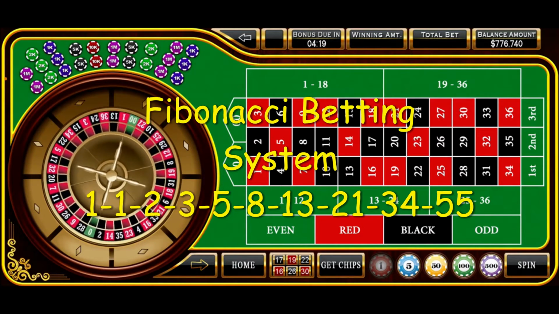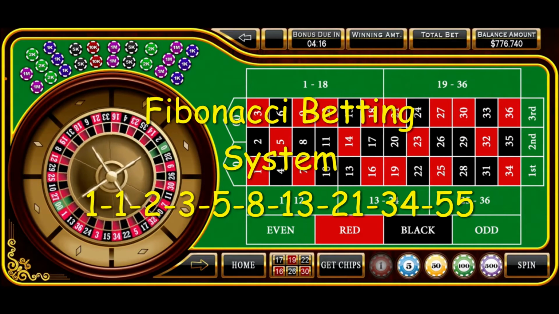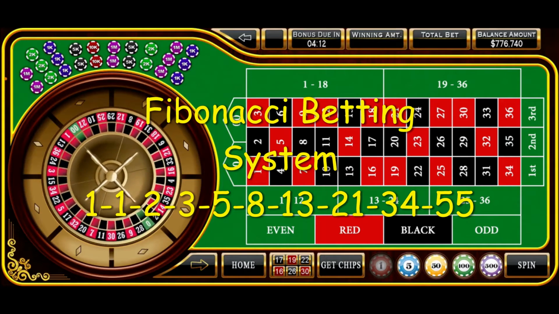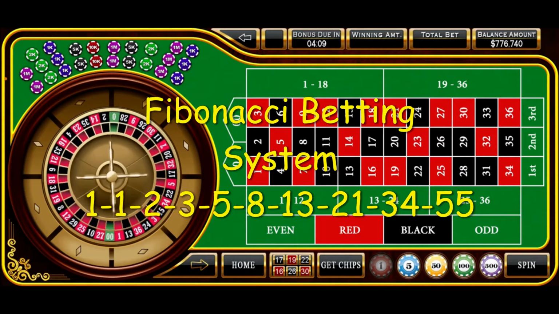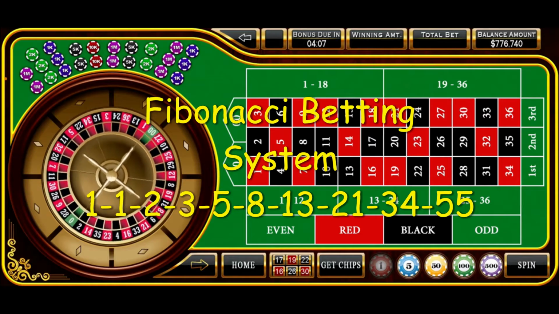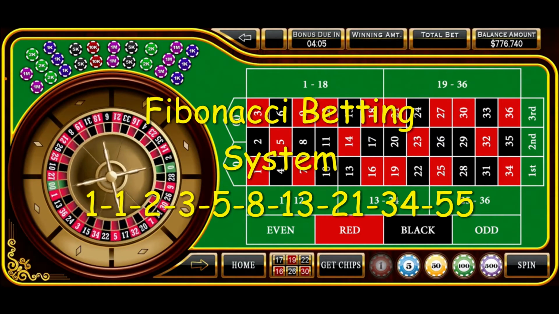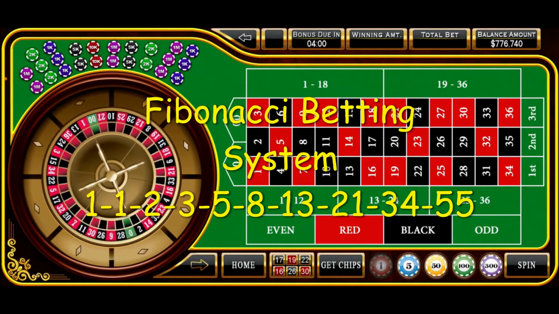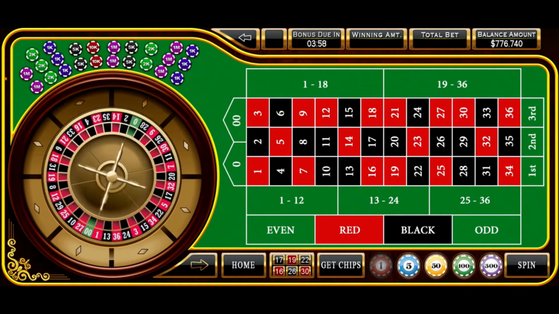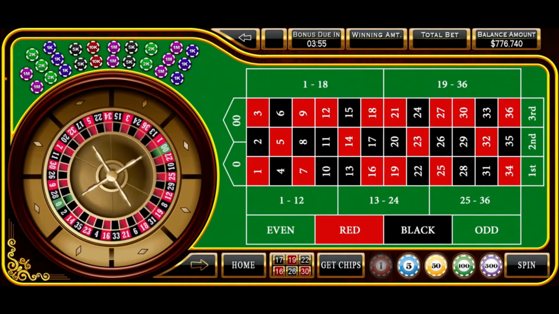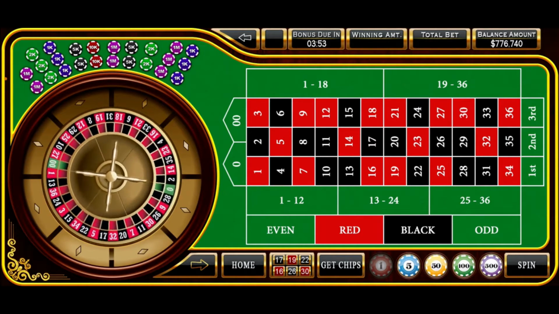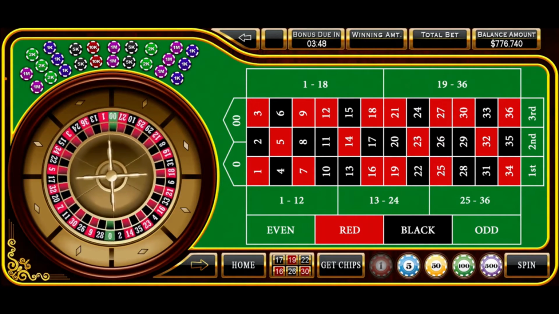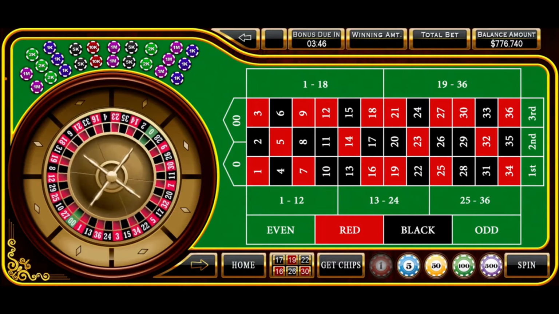The next bet would be 8 units. And then we'd add the 5 and the 8. And the next bet would be 13 units. And we would keep adding the previous 2 bets together for the next bet as long as we're losing. So it'd be 21, 34, 55, 89, and on like that. So that's how the system works, and let's go ahead and get started. We move up 1 level on a loss, partial loss or a total loss, and then if we get real high, we might move down 2 levels on a win. We'll just kind of have to see how that goes.